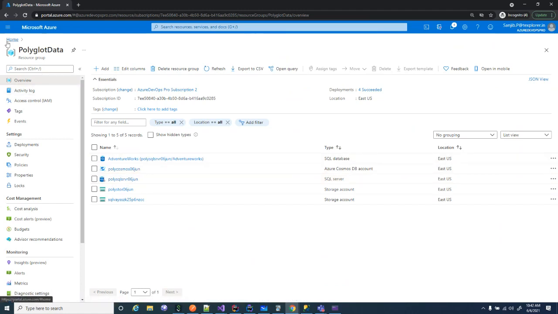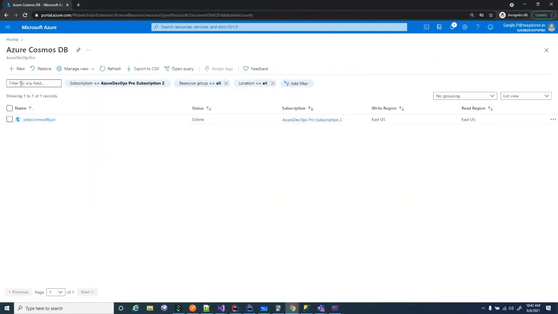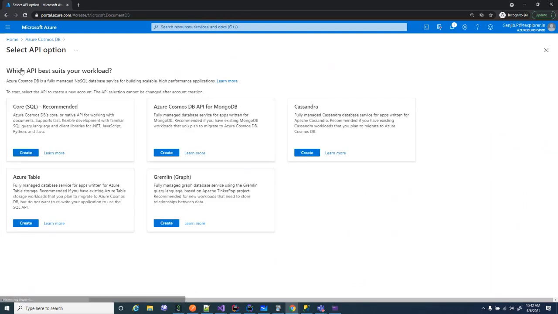Then we need a Cosmos DB instance, because we'll be fetching the data from AdventureWorks and putting the data into the Cosmos DB. So if you go to Azure Cosmos DB, you click on new.